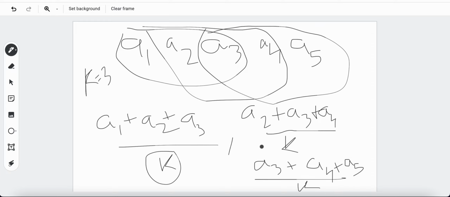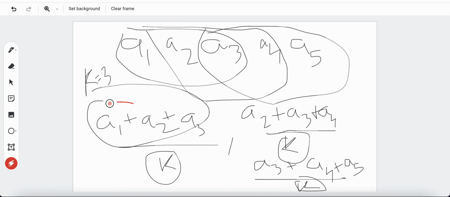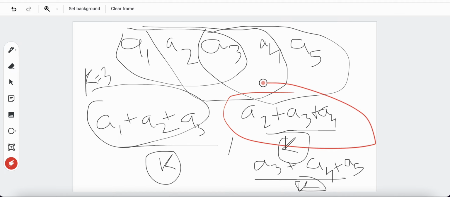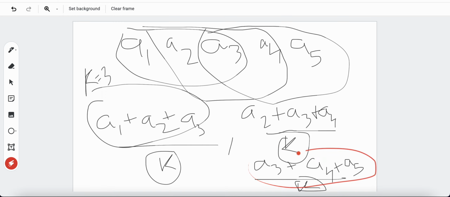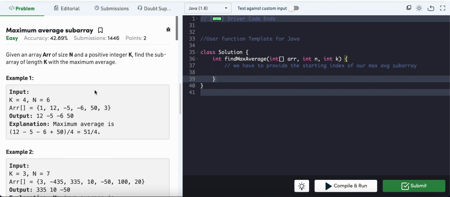This k is like a constant. So in order to have the maximum average, our sum has to be the maximum. a1 plus a2 plus a3 has to be the maximum, or a2 plus a3 plus a4 has to be the maximum, or a3 plus a4 plus a5 has to be the maximum, irrespective of whatever the value of this k. So we can just break down our problem into finding the maximum sum subarray of length k.